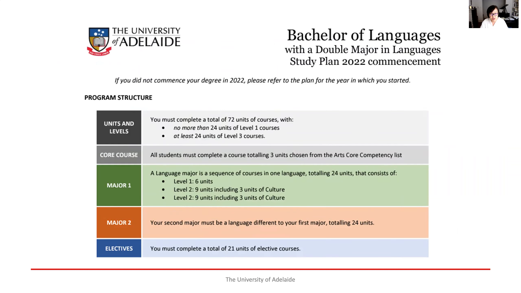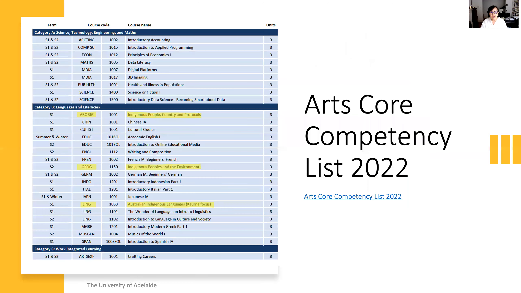Let's look at the program structure of Bachelor of Languages. There are two options. One is a double major in languages. In the first year, you take one arts core competency course plus two language courses, like Japanese 1A and 1B, and another language, like French 1A and 1B. This is a list of arts core competency courses — it includes, interestingly, three courses on indigenous people, which is fantastic. Indigenous people will be even more important in future in Australia, and if I were a first year student, I would definitely be taking one of these courses.